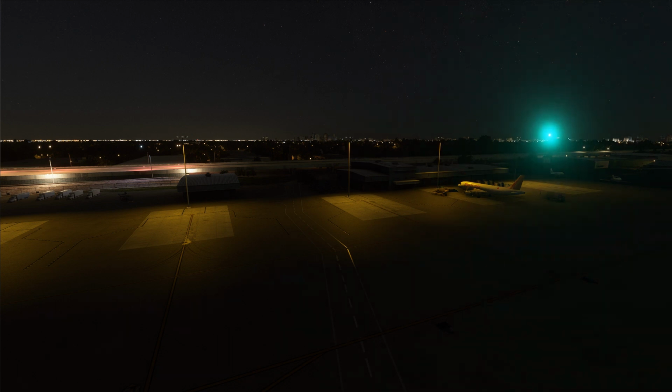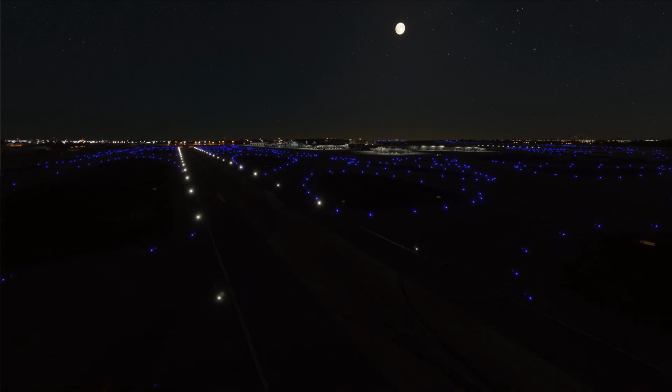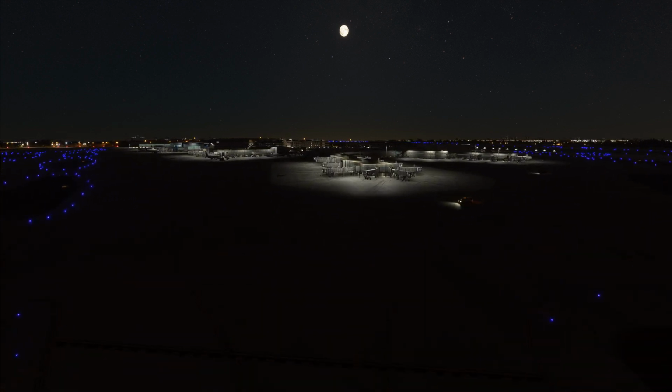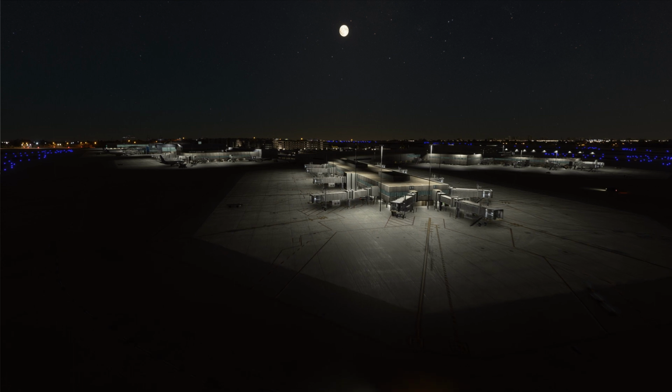So just a little look at this cargo area that we didn't look at before. Again, this is night time. You've got the highway just to the north of it. Not an awful lot of lighting here. Helicopter pad there is not lit, so you couldn't use that at night. And strangely enough, no green centerline taxiway lighting to go along the taxiways. So just approaching the Terminal 2 finger.